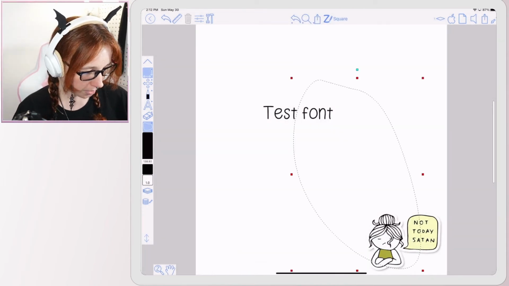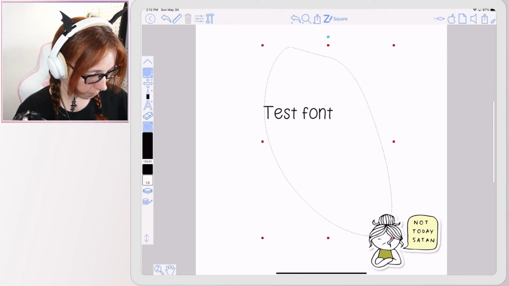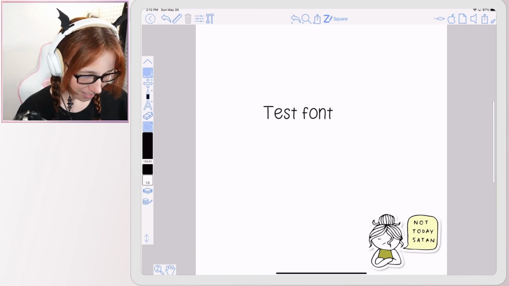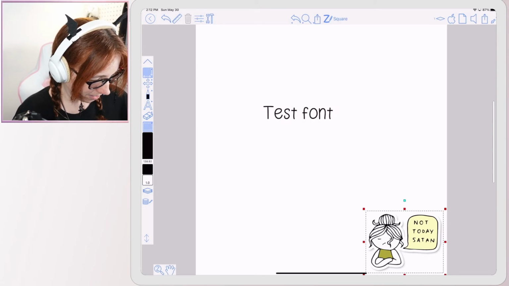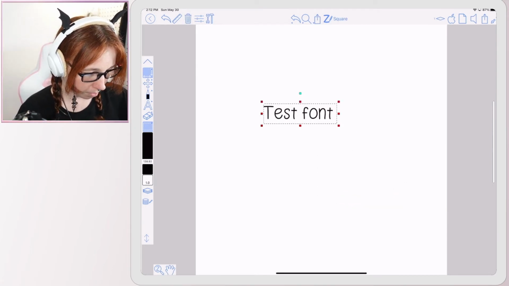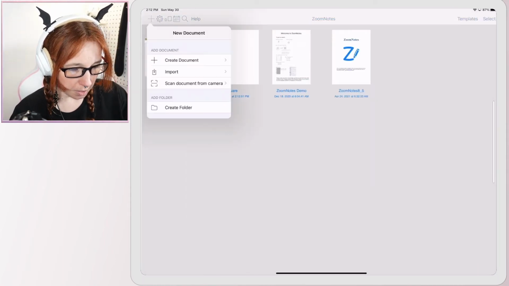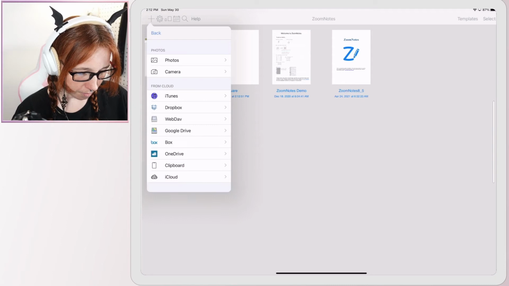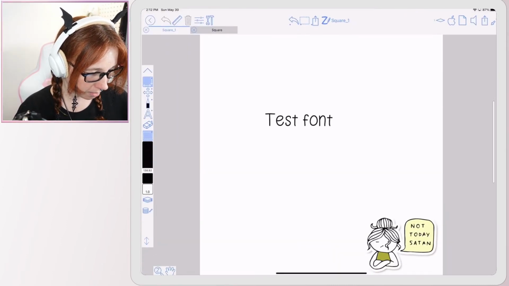So now I'm going to just select these things. Do I long press? How do I delete them? I have nothing selected. Oh my God. What is going on? There we go. How do I delete? Oh, the garbage can. Okay. Go back to the main screen, please. Plus import from cloud Zoom test.